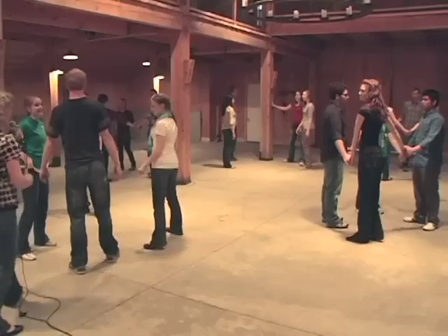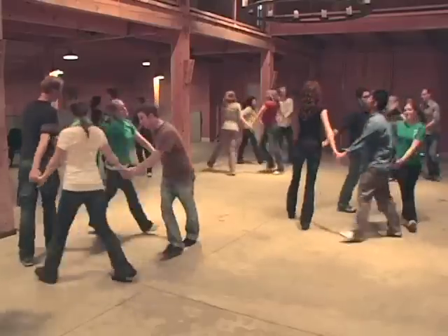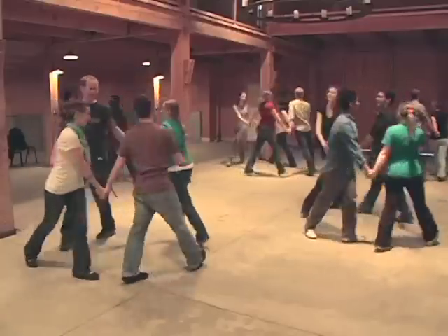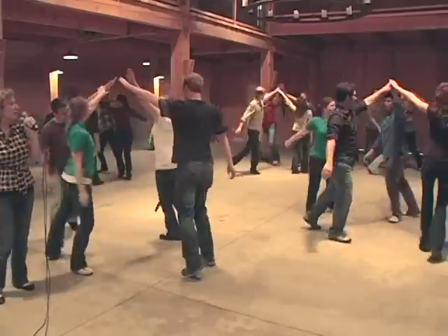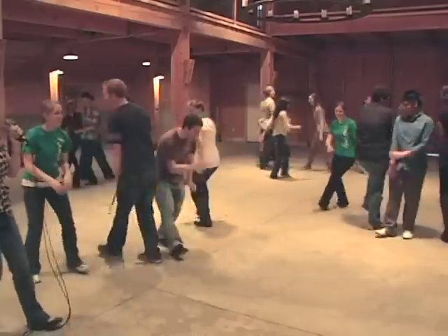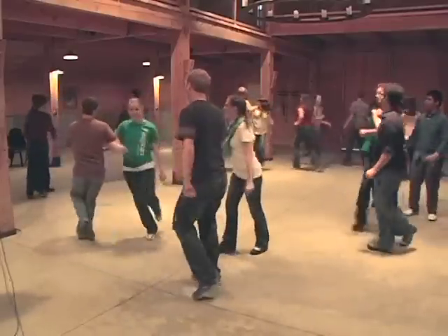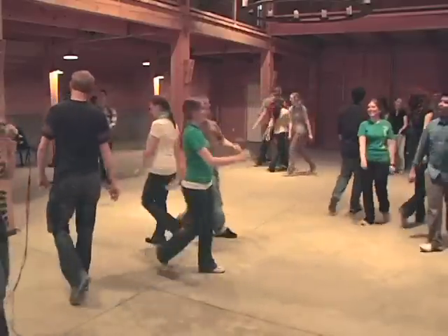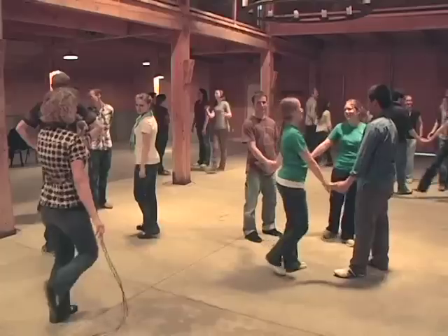Come on back this way just a little bit. So with this new couple, let's try those movements from the beginning — starting with joining hands in a circle to the left: circle left, two, three, four, back to the right, one, two, three — then right hands up to a right hand star, four, five, six — and a left hand star, back the other way. Then we do-si-do across, do-si-do, three, four — turn to your partner, right elbow swing, two, three, four, five, six — and forward and bow, one, two, three, and bow, back, two — pass by the right, two, three, four, five, six — and meet the new couple, seven, eight. And that is really the whole dance.